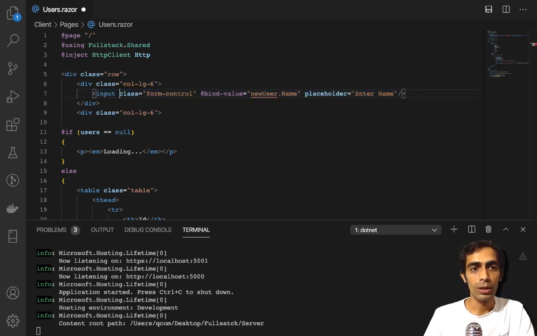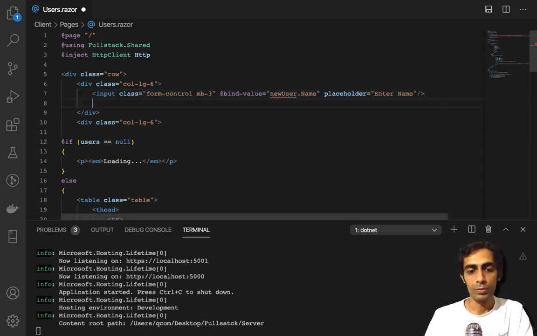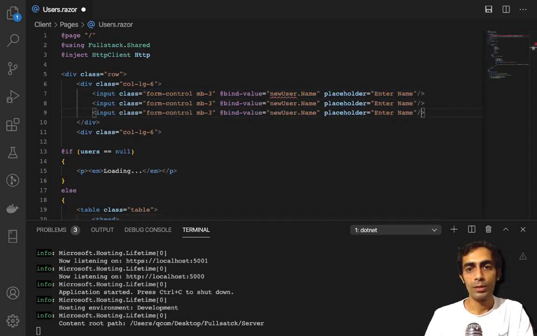This is the first one. I need to use padding from bottom as 3, I guess. Margin, this is not padding, this is margin. You can use BR as well for a line break. Name, email and password. Email, password, again this will be password and email.